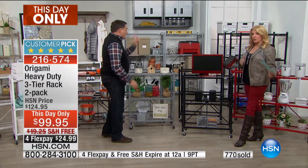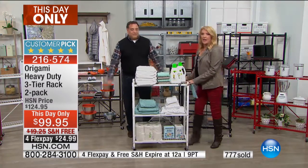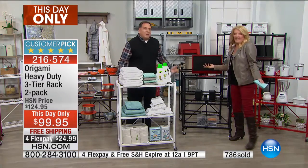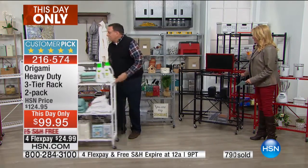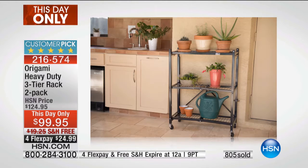Think about laundry: put baskets on top, organize all your different laundry baskets, and literally walk down the hallway. When you get to the next bedroom, put it away in that bedroom - why carry the baskets? Why break your back if you can let the origami do it for you? I love this as a side table - look how great that looks when you decorate it. These can be very utilitarian, like you're seeing in the garage, or they really do look nice in the living room.